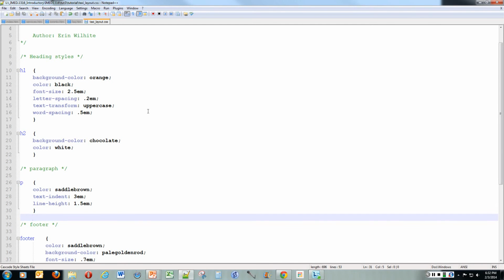It's particularly harder to read for elderly people. As our eyes go, certain things become harder and harder for us to distinguish, and so a full justification is harder for older eyes to read than a left justification. So we don't generally want to fully justify something if there's any chance that we're going to have elderly people looking at it. We also don't like to use all caps.